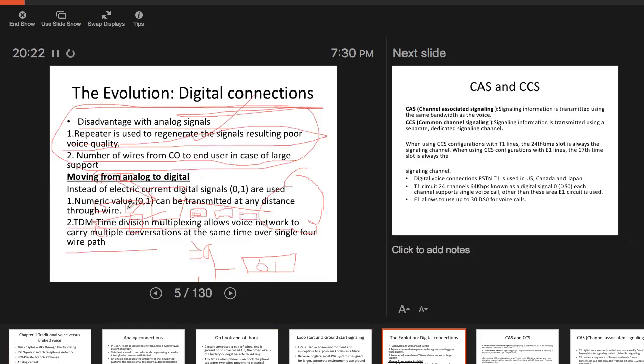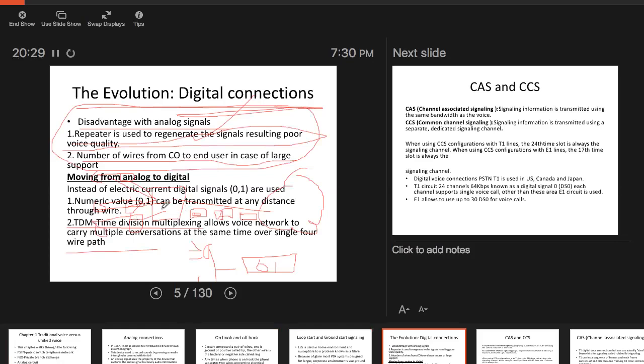All conversation I'm receiving from this phone, I will keep in time slot 1. Right? So that is how the PSTN, when it receives time slot 0, will gather all data with time slot 0 and keep it separate. Time slot 1, keep it separate, and that is how the PSTN separates both the calls using this TDM.